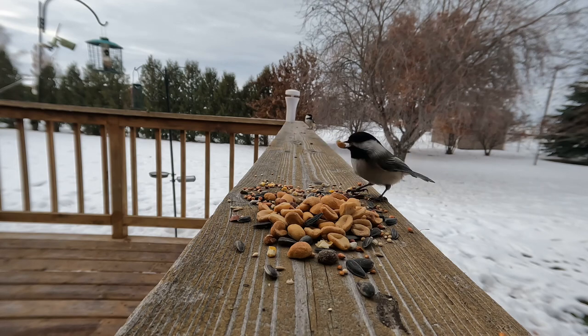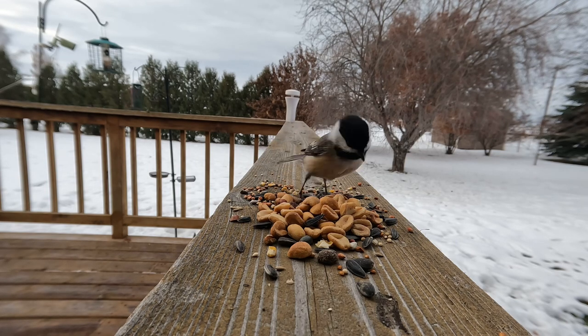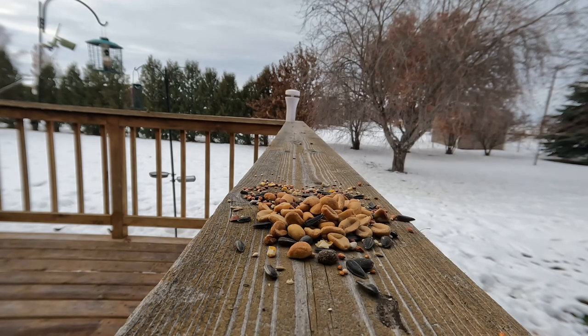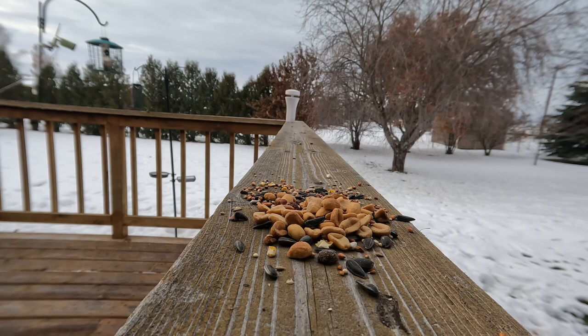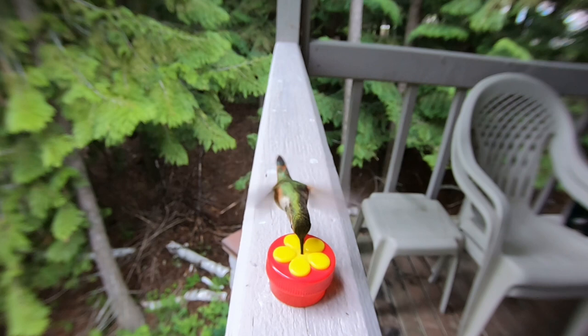That's just how easy it is to change a GoPro into a bird feeder cam. The key thing to remember is don't have a lot of stuff moving in the background — you won't get good results because those pixel changes will trigger each activation. You'll end up with pictures of trees blowing, cars passing, or bird feeders waving in the wind, so those are definitely considerations. The resolution is high — here's a hummingbird on an older GoPro using the same setup, triggered by the bird's movement and the changing pixel rates. If you have a light background for the bird to trigger against, you'll get much better activations.